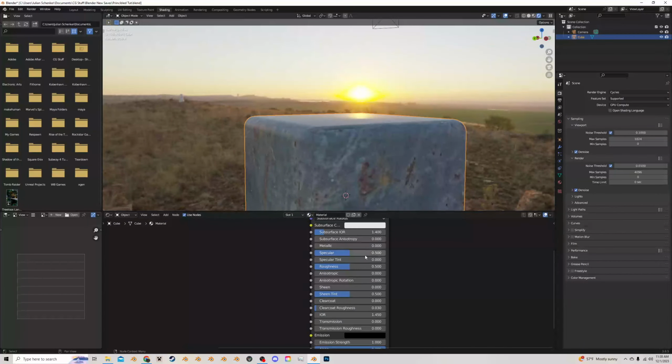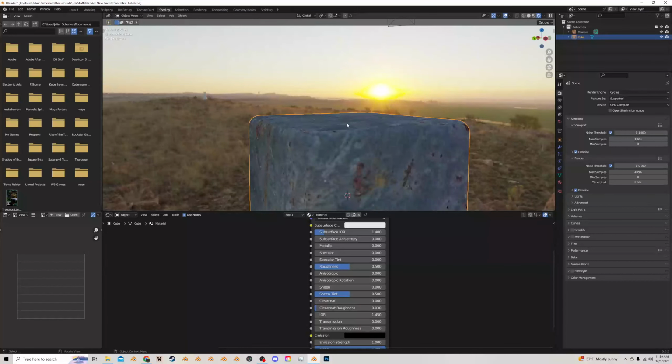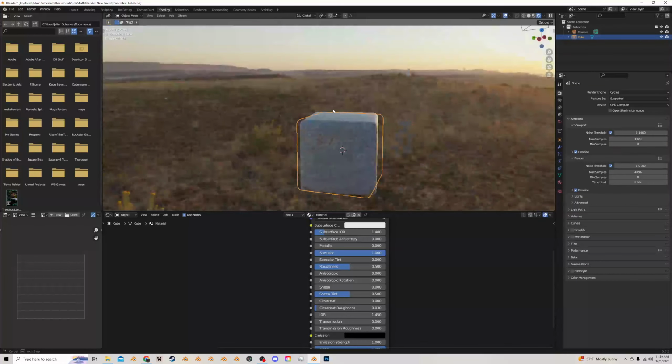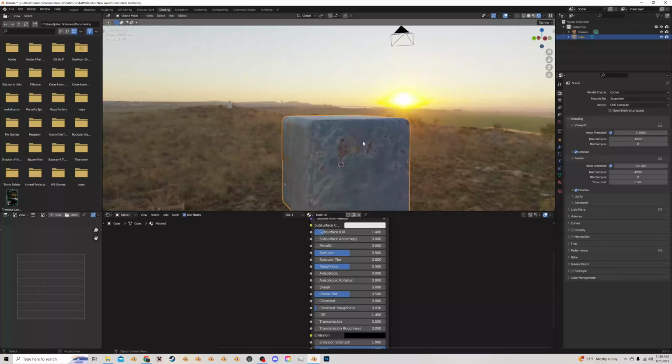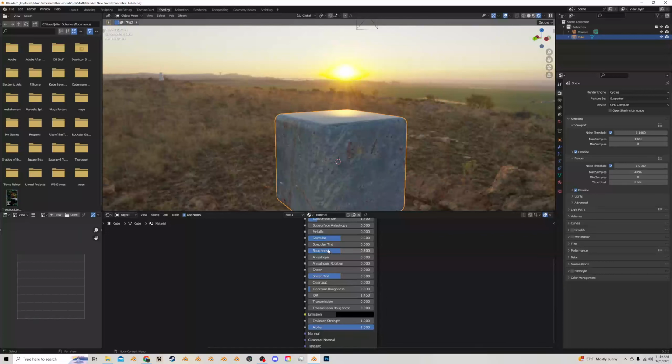Moving on, we have specular, and specular basically is how much the light rolls off of it. So you bring the specular to 0, you're going to get a really, really flat image, right? Like there's no light wraparound like there should be. And if you bring this all the way to 1, you're getting hyper light, hyper wrapped material here. So I tend to leave specular at 0.5. It's a nice in between. And then I use the metallic, the roughness, and the normal to give it some definition.